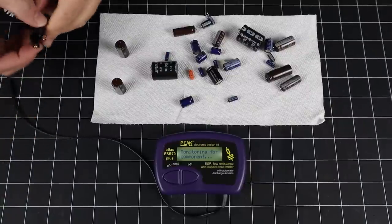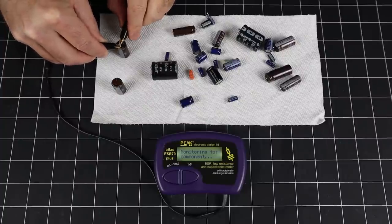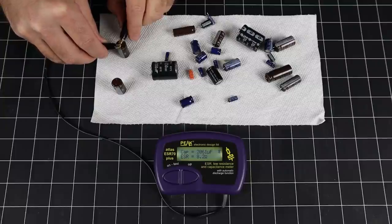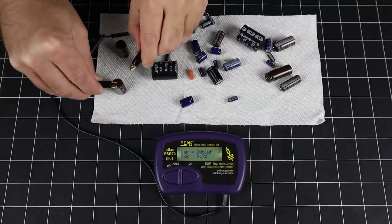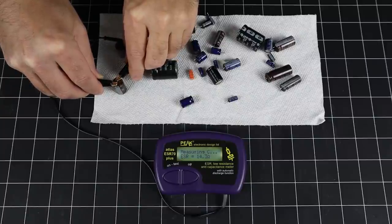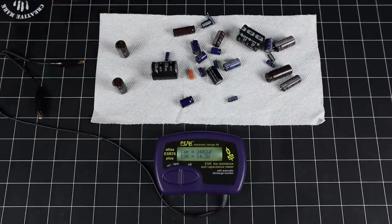we visually confirmed signs of leakage, but we can also verify for certain that the caps are no longer good. These should both measure 2200 microfarads. This one's definitely bad. This one too. And check out that equivalent series resistance. It should be in the hundredths of an ohm range. Failure confirmed.